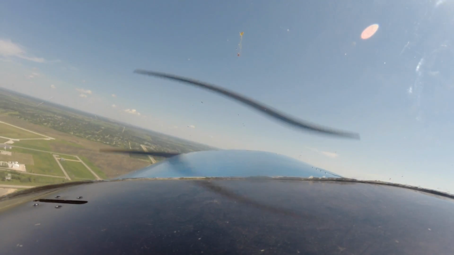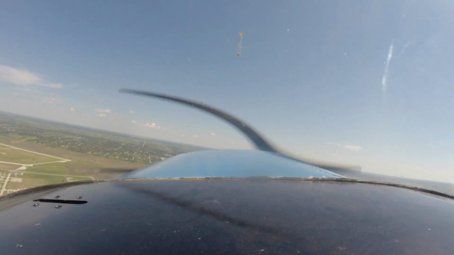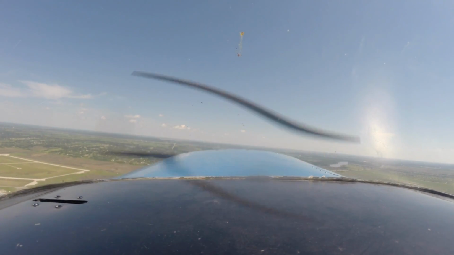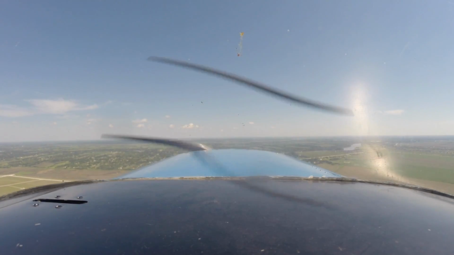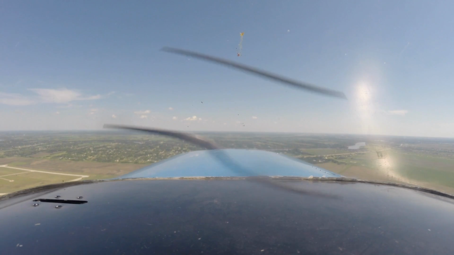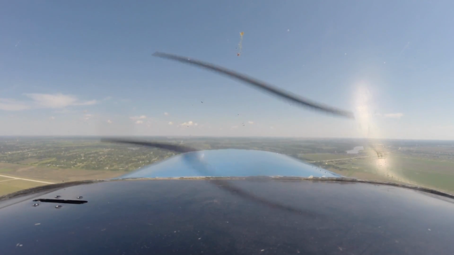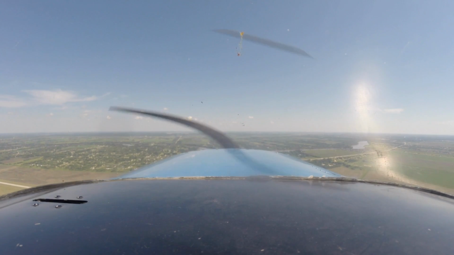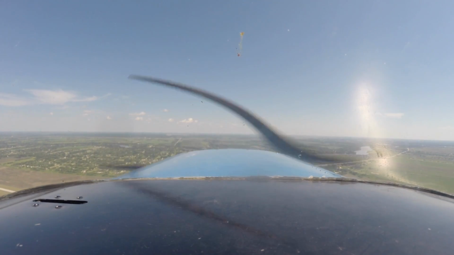St. Andrews Tower, this is Cessna 185, Golf India Alpha Yankee, over the cloverleaf at 2000, inbound for full stop. Golf India Alpha Yankee, St. Andrews Tower, identified, altimeter 2980, cleared right base runway 31. Right base 31, India Alpha Yankee. Downwind check: primer locked, positive pressure on both fuel, carb heat, all good.